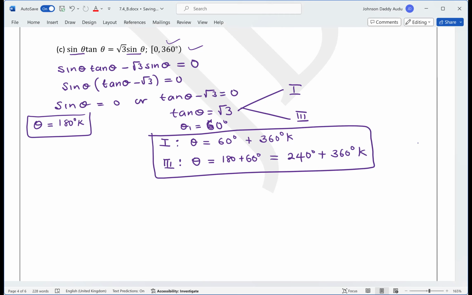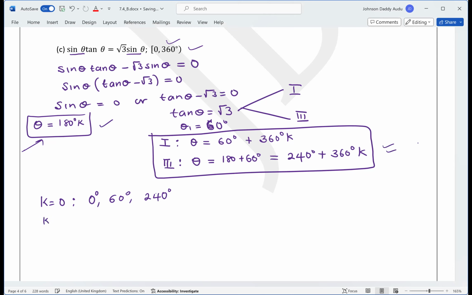But now we can try the values. If k is equals to 0, what do we get? If k is equals to 0, from here, we will get 0 degree, right? Coming from here. When we come here, we'll get 60 degree. And also we'll get 240 degrees. So these are the solutions when you have k is equals to 0. So we are substituting in two parts. This is the first part, and also this is the second part.